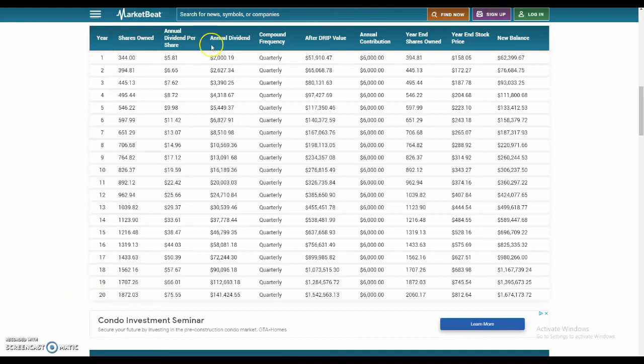In this example, we're starting with the same $2,000 in dividend income per year. In year 5, now we're at $5,400. In the last example where we didn't have any annual contribution, it was at $4,000. And the grand total at the end of 20 years with the $6,000 per year added additionally is $141,000 in comparison to $79,000 if you don't add anything per year. So that's the difference, guys. Just a little bit of money per month can skyrocket the end result. $141,000 a year is life-changing.